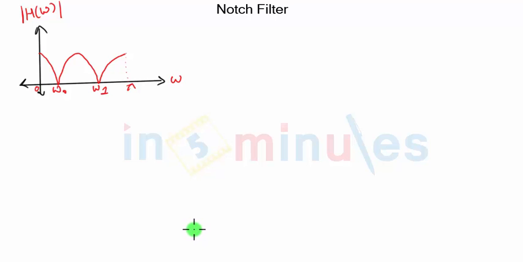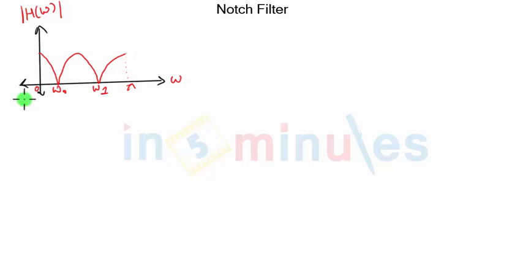In this video clip, we will discuss one special type of filter, which is called a notch filter. A notch filter is a filter that contains one or more deep notches, or ideally perfect nulls, in its frequency response characteristic. Perfect null is nothing but the magnitude becoming zero. So basically, when we draw the frequency characteristic of a notch filter, especially the magnitude spectrum, we will see certain frequencies at which the magnitude comes down to zero.